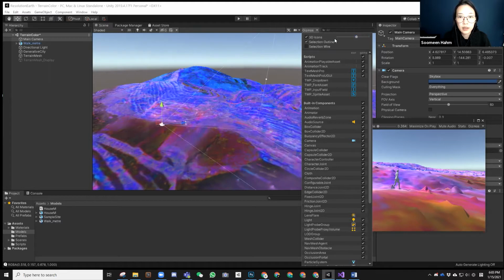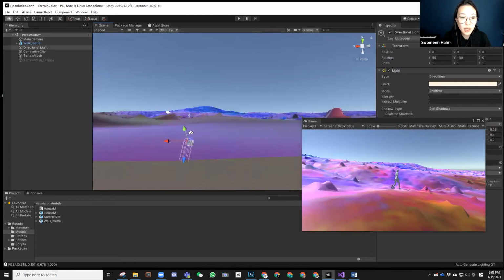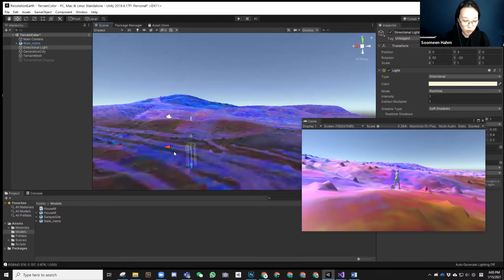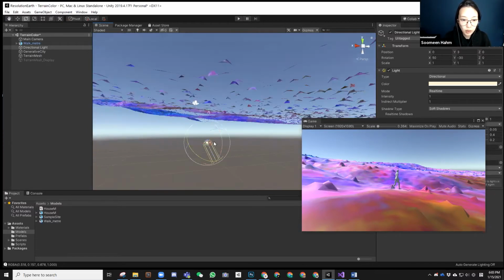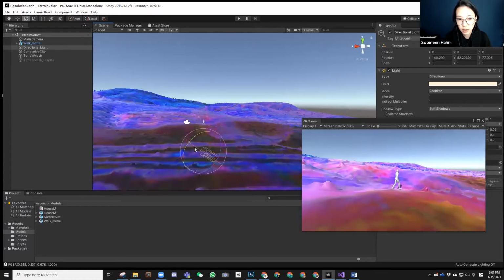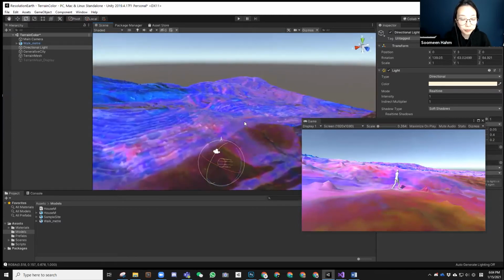So your directional light doesn't matter where it is. It's a global direction, so it doesn't matter if it's up there or here. It only affects the rotation of this lighting. You see the shadows are changing. That's how you can change your settings.